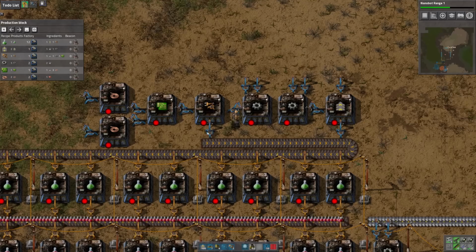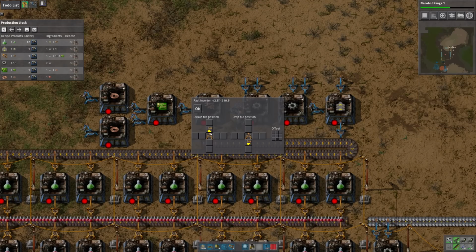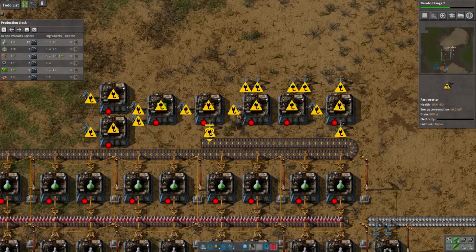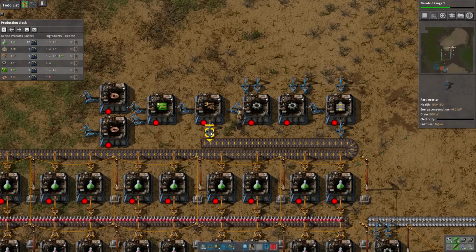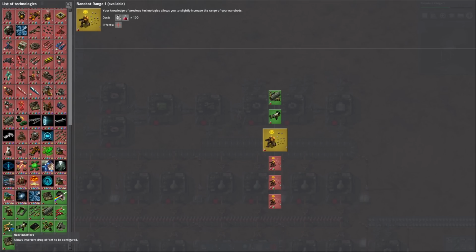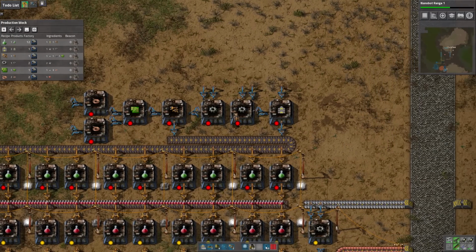But because I have adjustable inserters, I can Shift E and I get this inserter configuration menu. And I can tell it to offset onto the near side of the belt, so it'll actually drop on the near side. The other thing, there's a shortcut. You can just Shift N while hovering over the inserter, and that'll make it a near inserter. That's what that near inserter research was that we did a while ago. Yeah, this one here. So I'm going to do that, and it'll simplify the layout a little bit.